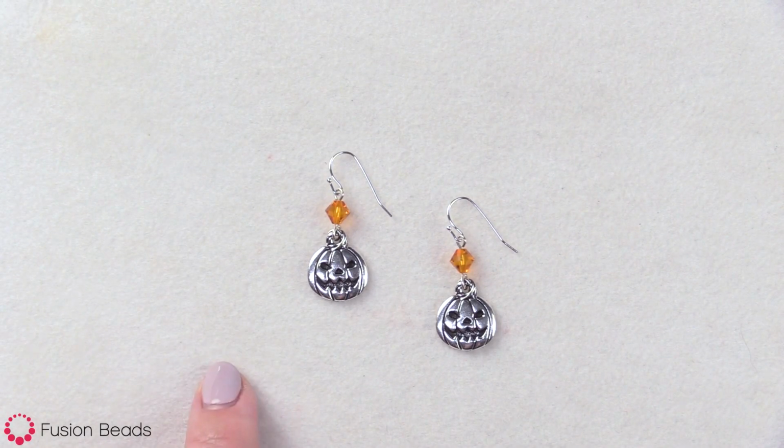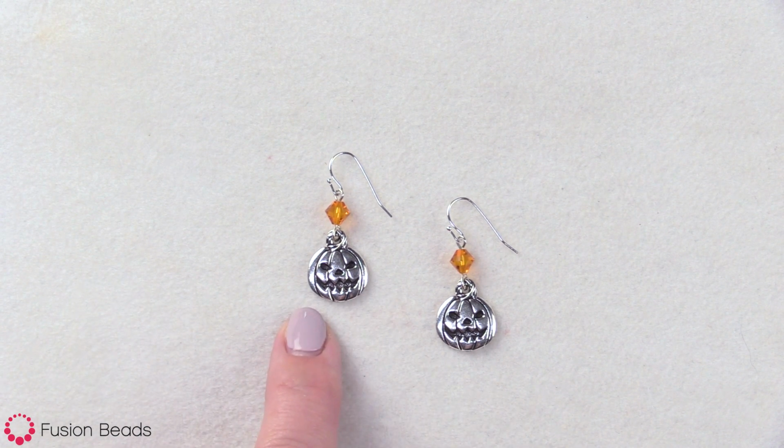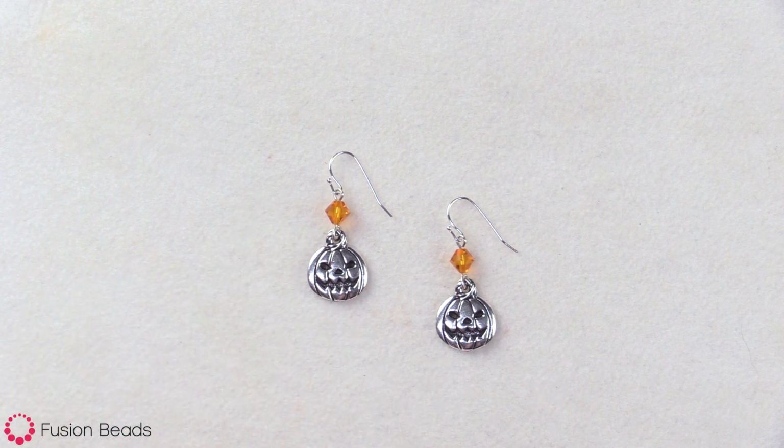Welcome to Fusion Beads. Today I'm going to show you how to make our jack-o'-lantern earrings. These cute little earrings feature little pumpkin charms, and then they're topped off with a Swarovski crystal bicone. So let's take a look at all the products and tools we'll need to make them.